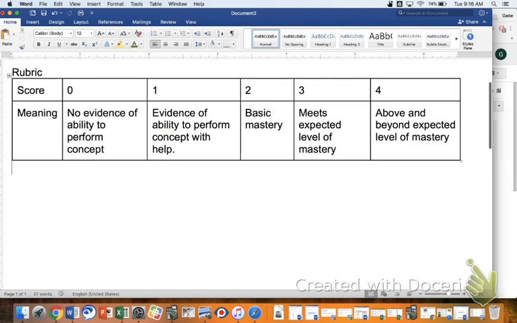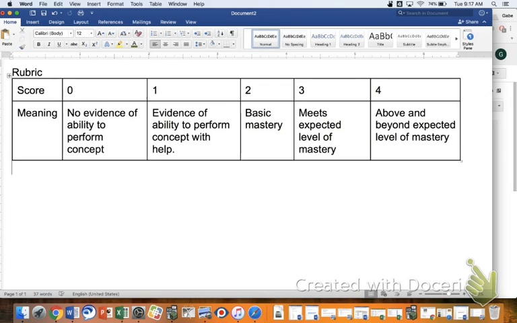Okay. So for your concept quizzes this year, which I'm about to hand back to you, you took a concept quiz on Thursday last week. These are going to be scored on a rubric. A rubric is kind of a grading standard. What we as an Algebra 1 group of teachers are trying to do, we actually grade these together, is look and say, based on what they did with this concept quiz, what does this represent as far as their level of mastery of this concept?